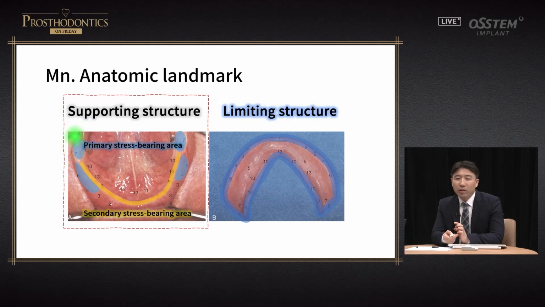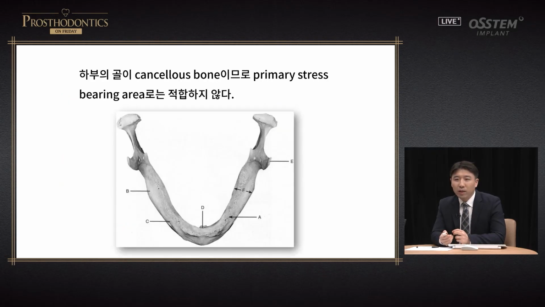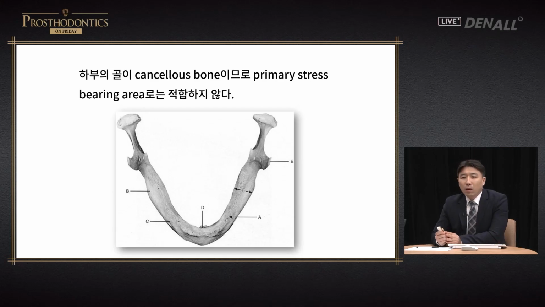The area behind is the retromolar pad. It's a very important landmark in doing teeth alignment, and it is also an important supporting structure. As mentioned earlier, in the case of the mandible, there's a lot of cancellous bone. As I've shown you earlier, compared with the upper, there's 4 times more ridge resorption. It occurs very quickly. This is a tissue that can change anytime, at all times.